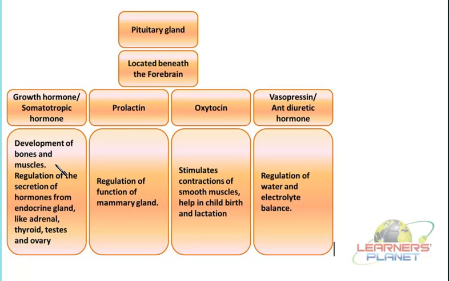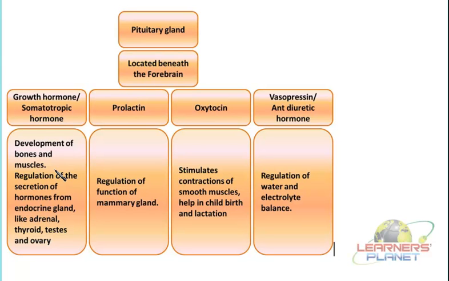Now if it is secreted in hyper or hypo amount, then what will happen? Suppose it is secreted in a larger quantity than required, then what will happen? Your height will continuously grow up, and this is going to create a problem. The disease would be known as gigantism. In that case, a person will have an abnormal height.